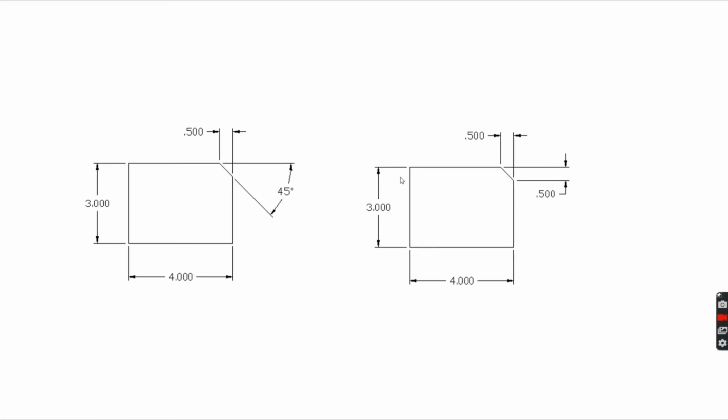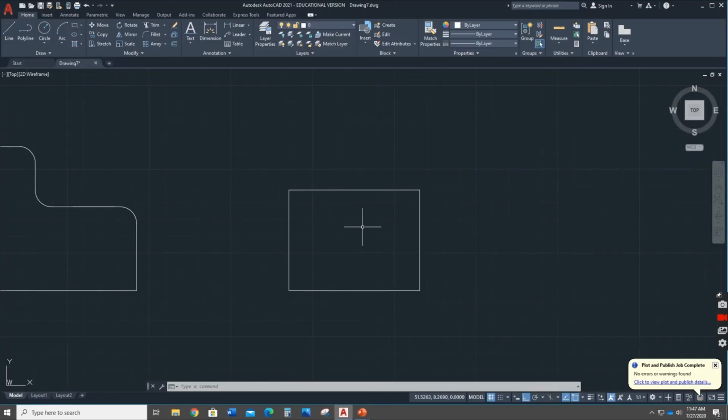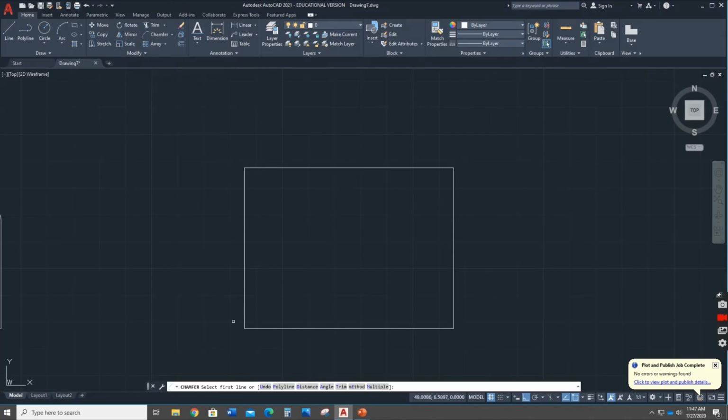Take a look at creating some chamfers. Underneath fillet, here's your fillet command, a little down arrow. I have chamfer. We can put the distance. In this case the distance was 0.5, I believe. Now it asks for the second distance. I make that also 0.5. That'll give me a 45-degree angle. I can also pick angle here if I want. And I pick those two lines, and now I have my chamfer.